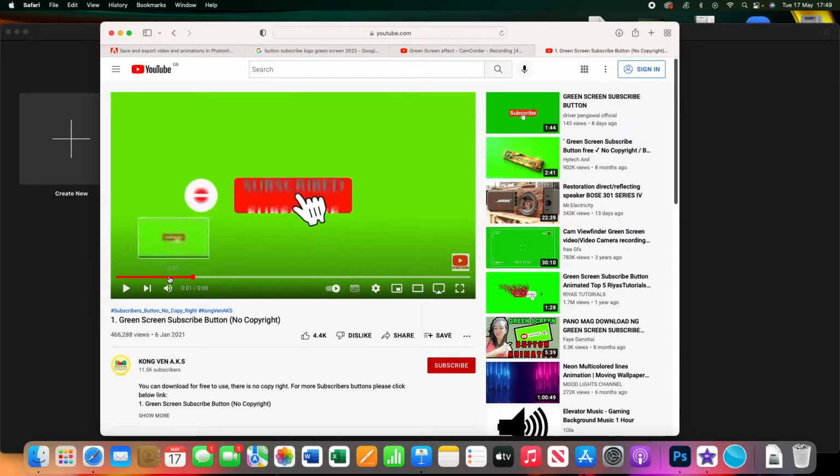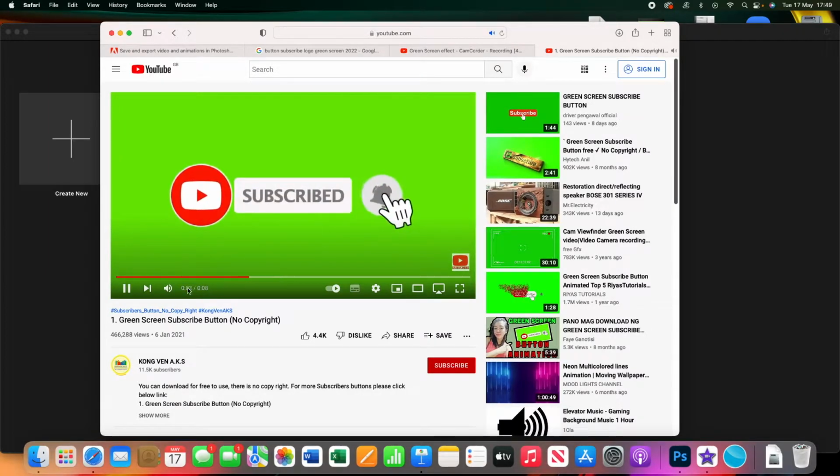just pause it for a minute, and as you can see, the green screen is like that. So what happens is when you use it within the software, I'll show you in a minute. What happens is all this green stuff disappears. So you'll have this on top of your video you may be editing within your video software.